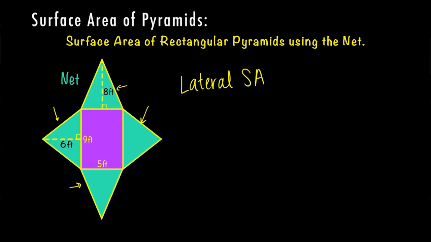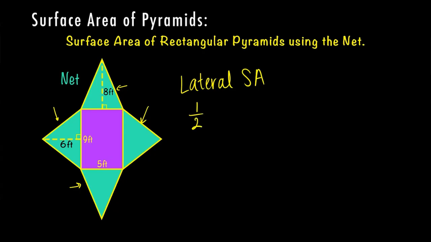I can see that these two opposite of each other are going to be the same area, which means that the other two triangles opposite of each other are going to be the same area. So really we just need to find the area of two triangles, and then we need to double them both. So again, area of a triangle, 1/2, base times height.